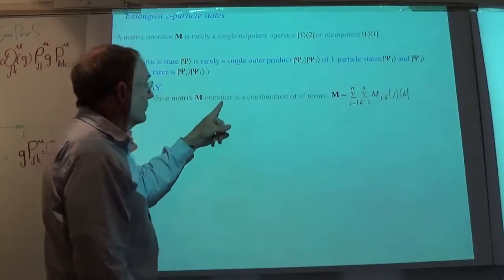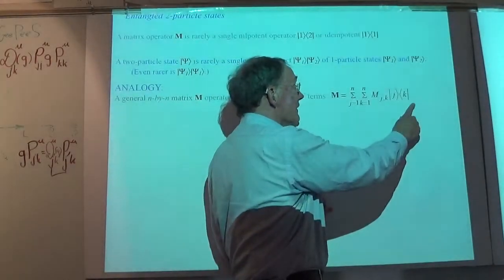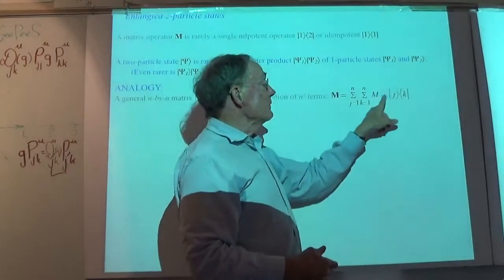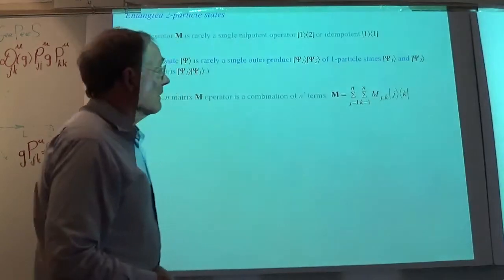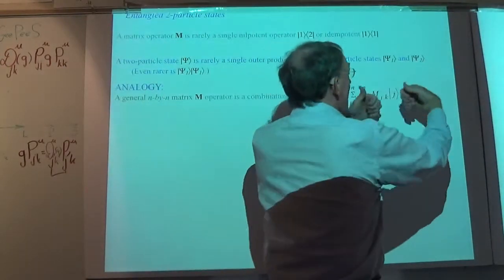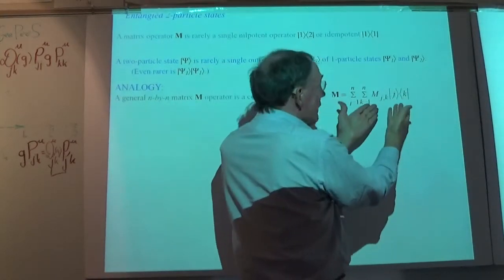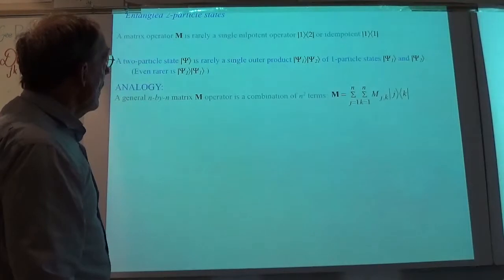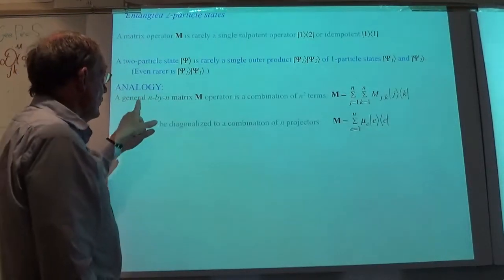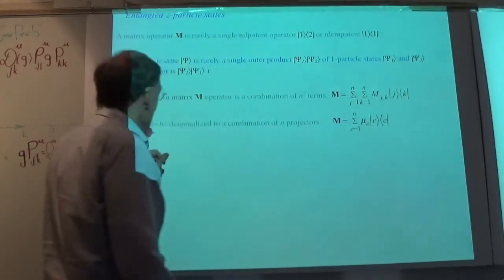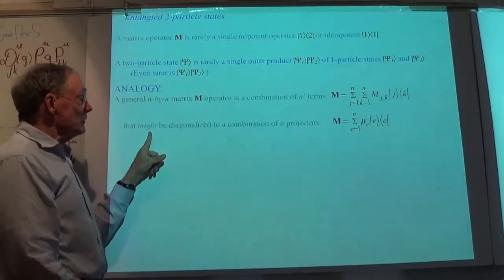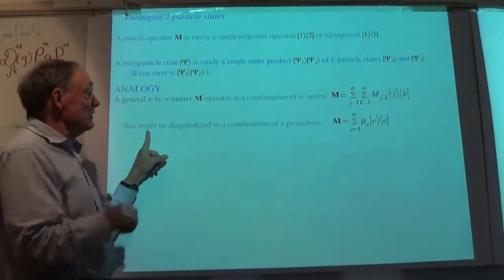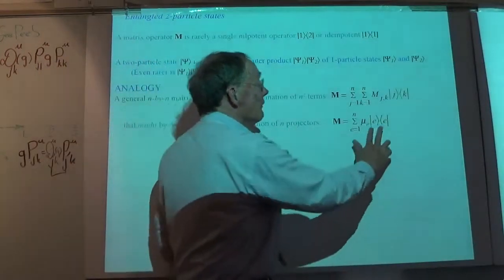I want to make an analogy. A general n by n matrix operator is a combination of n squared, if it's got n dimensions. Okay? This is our ket, bra, and component. There's the actual components. They're the placeholders, right? Okay? Well, the same thing works. This is, of course, ket bra, making unit tensors for a tensor. If it was not quantum mechanics, it would just be a very common thing. What I want to say is this array might, and we know very well what might means. It means it has no repeated minimal equation factors. Okay, and in that case, it is diagonalized to a combination of these things.